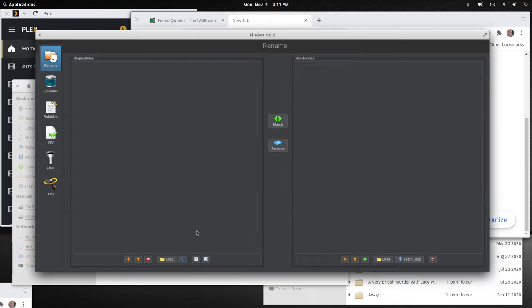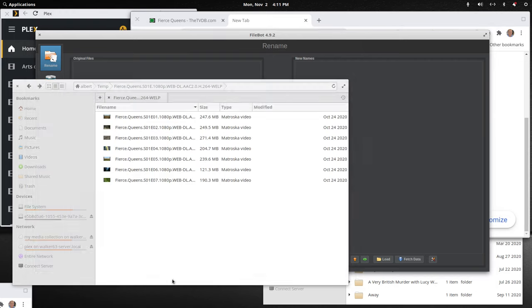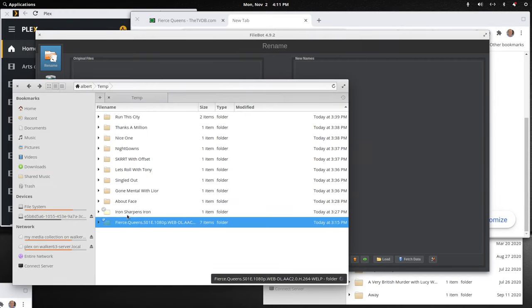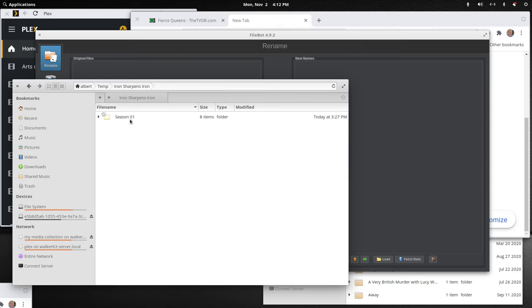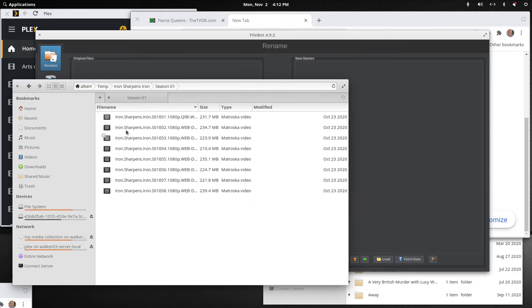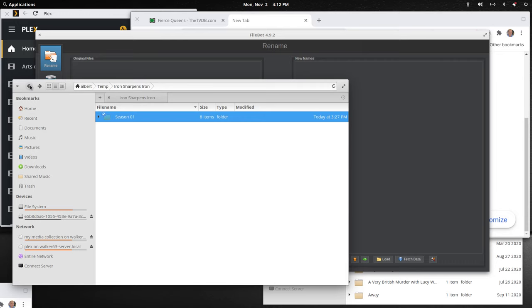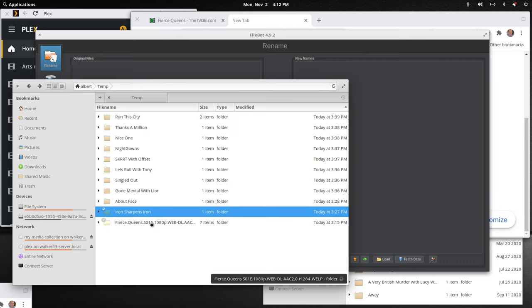So I'm going to do Filebot two ways, to rename one show and to rename multiple shows. Now you've got to format your acquired media a little bit. So as you can see, I've got a bunch of QB shows to add to my server. I went through and corrected the names and added all the files that need to be renamed to a season one folder, all manually. I have this one to do.